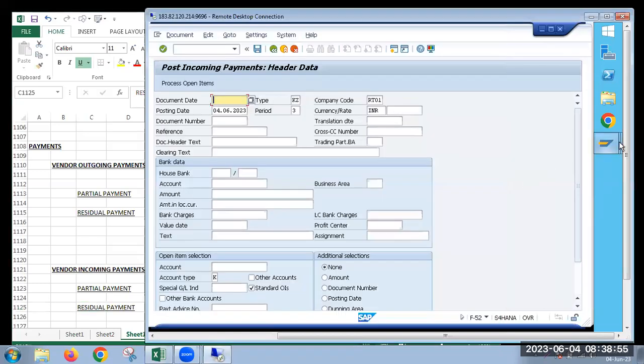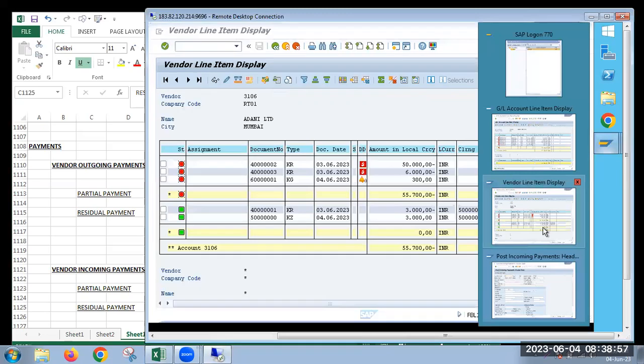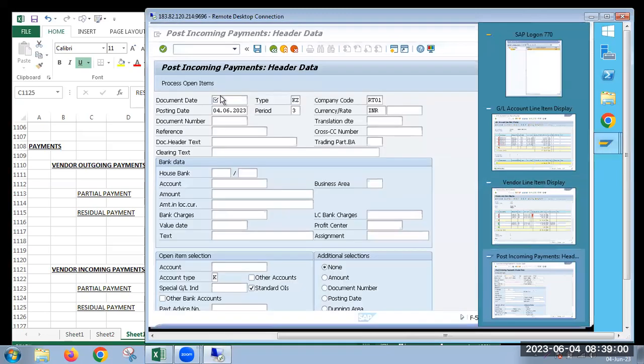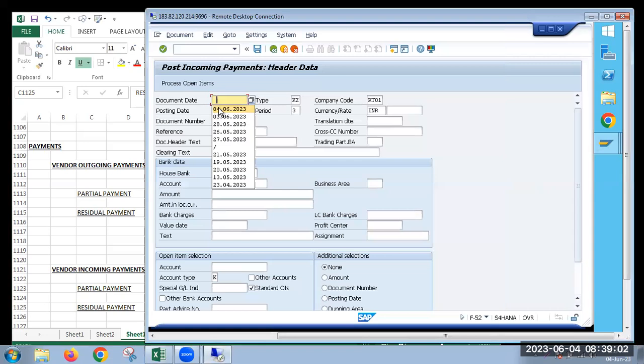Okay, let's go for a transaction. So here the bank account will get debited, being we receive the amount.